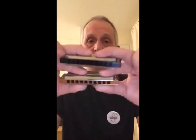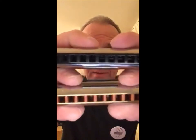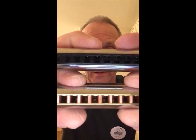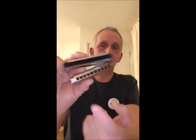If I put these up together, the Special 20 is on top, the Deluxe is on the bottom, and you can see the difference there. So that means that the one on the bottom, this one, you have to be much more accurate with your play. So that's why getting the single note right in the first place is very, very important. So that was a little bend at the end there. So that's it, really. That's the lesson I'll finish for you.